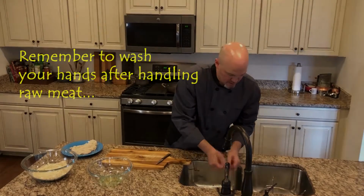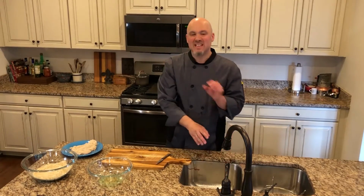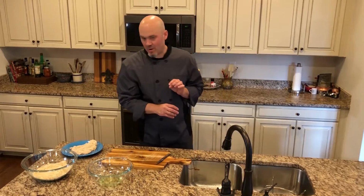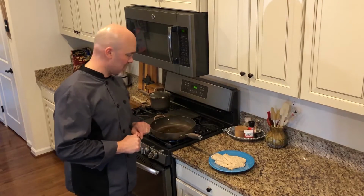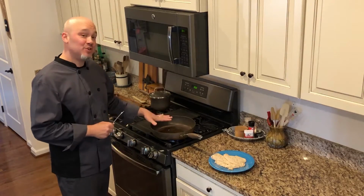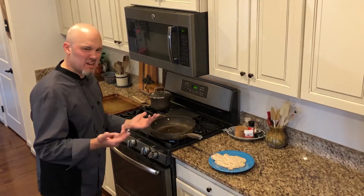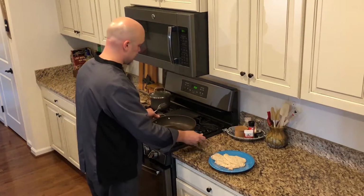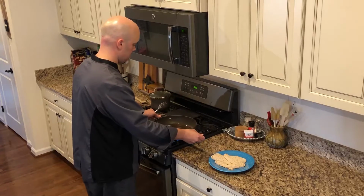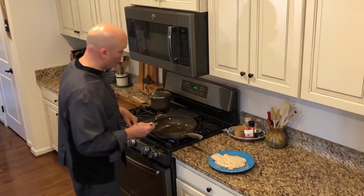All right. Step 1 complete. Step 2, let's give it a nice brownish golden color, shall we? All right, here we go for our next step in our chicken Parmesan making process. Here's what we're going to do. I took some extra virgin olive oil, 1/4 cup or so, 1/2 cup if you'd like, got it on the stove and I'm getting it hot. As this gets hot, beautiful, starts to open up a little bit so I know it's getting nice and warm.